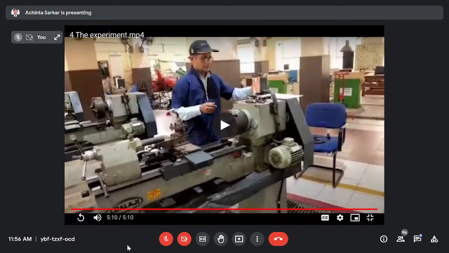Suppose we have a workpiece that has a circular shape, a uniform circular shape or diameter. Then we can select the 3-jaw chuck. Okay, then why is there a 4-jaw chuck? Suppose we have a workpiece that is not regular in shape.